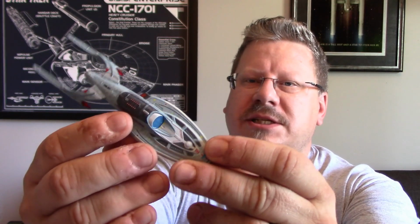We have covered the VESTA class on Trekyards. We've talked about it, I think in a mission briefing style. But it's time to move on to the ship itself. So let's do that. And here it is here. Very, very tiny. And excuse the mess on my fingers. I was doing some spray painting. But there's the Aventine. Very, very small ship. You can see compared to my hand there, it's not very large at all. But lots of great detail on this one.